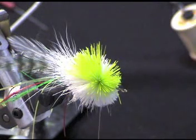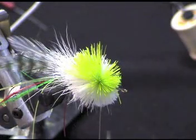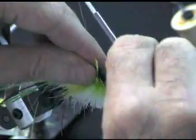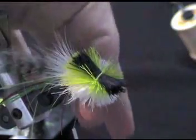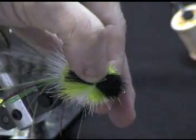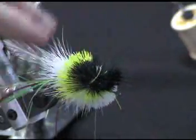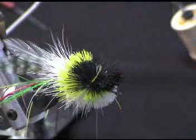I'm gonna add another layer. This is gonna be black. Pretty much the same amount of hair as I did the last time. And what I'm gonna do, come in the same midpoint. Now this time, I'm gonna put my thumb up there, and I'm gonna rock it around a little bit. I want this hair to spread out. And I'm gonna pull it straight down. Now what this does, this gives a widening of the black spot that you'll see.